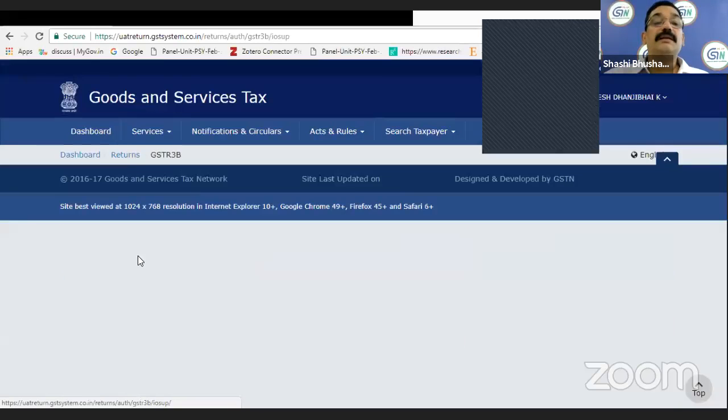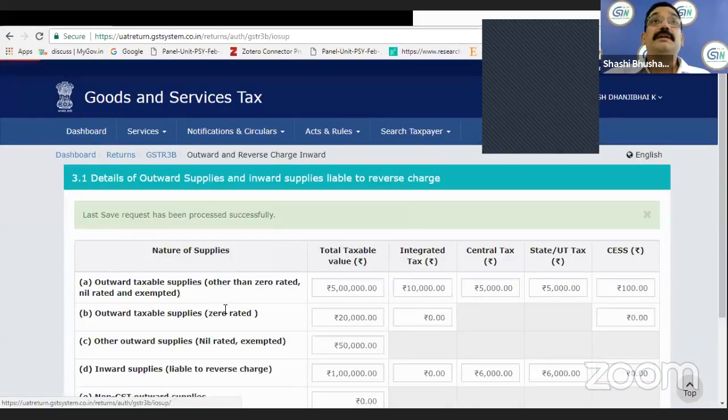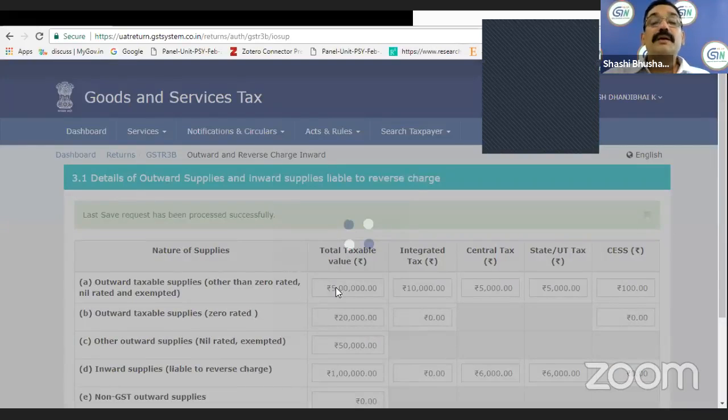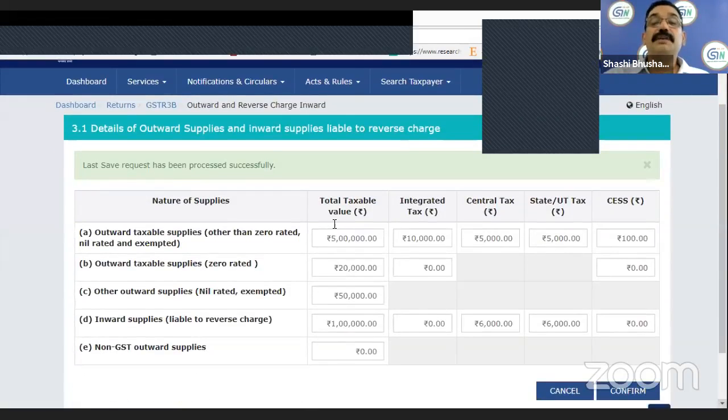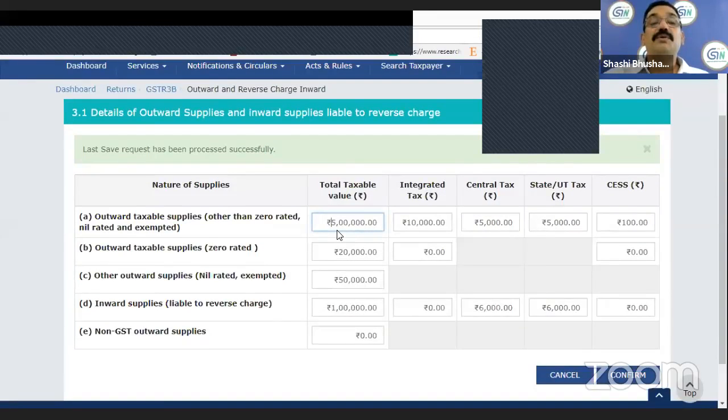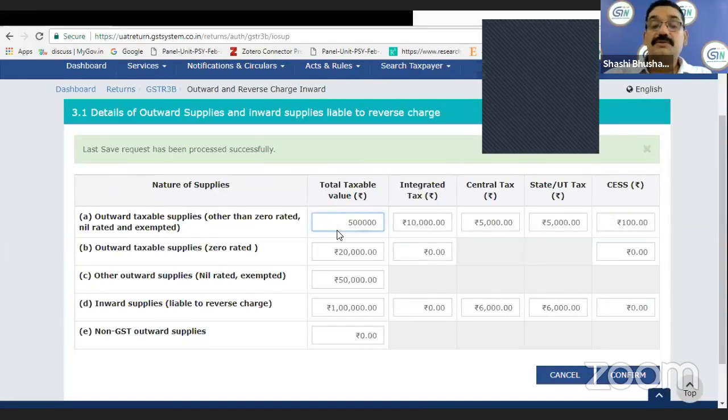If I click, I can change this till I submit it. So I click here, I can see the values which I have filed earlier. I can change them. Say I change this. I found that my total taxable value of outward supplies other than nil rated was 10 lakhs and not 5 lakhs. So I change it to 10 lakhs.